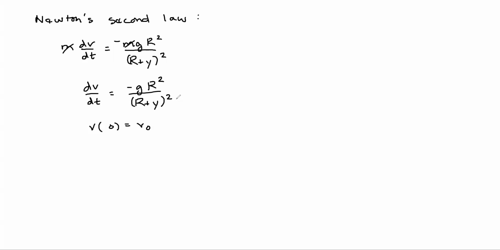Now, the issue, if we wanted to solve this differential equation, is that there are too many variables. If we have v and t, then we could separate the variables and solve the differential equation. Or if we had a y here, then we could separate the variables and solve. However, at the moment, we have 1, 2, 3 variables when we can only solve this with 2.